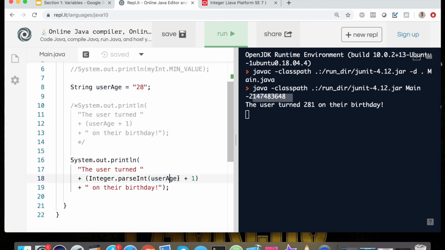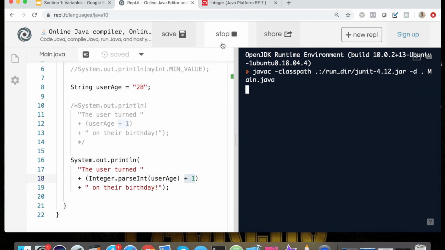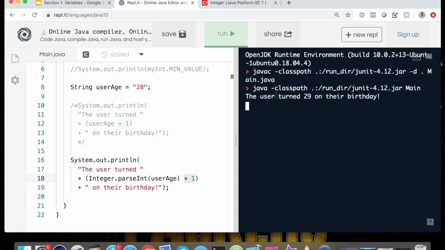So now, down here, we are first converting the string to an integer, and then it's going to do this math operation. So let's see what this does now. There, that's exactly what we want. The user turned 29 on their birthday, because now it's actually performing this math operation and then converting it to print out to the screen.